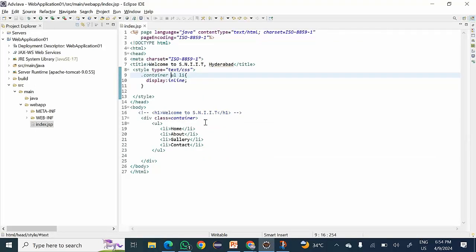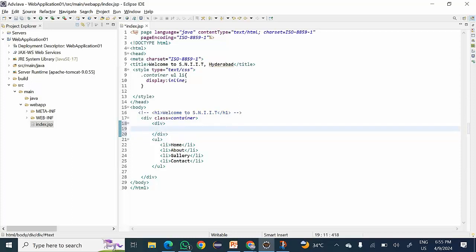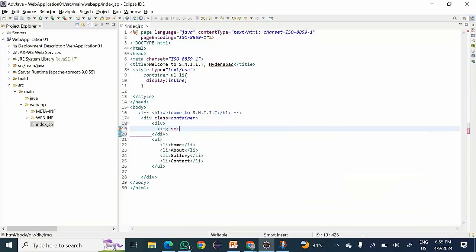But it is not looking like a menu, right? So before that, I should go for one more thing, a logo also. I want to display some kind of logo. There, I wanted to take one more division. In this division I wanted to take an image, like img, and src equals some item. If you want to give an alternative, you can give that also. Got it? So here I'm giving. When we are giving like this, what will happen? Just see that. It is pushing down.